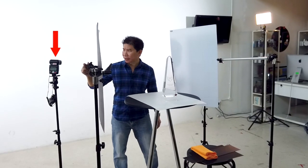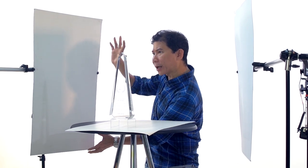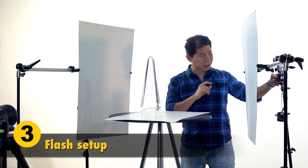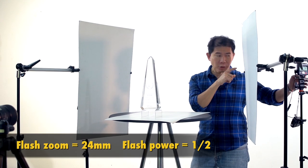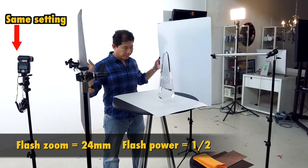And there's a flash here that hits the wall. The whole idea of having the flag here, I'm not even lighting it up, is because I want the beveled edges of the award to be a different tonal range, slightly darker than the wall. So whatever light is going to light up the award is going to come from the wall, which is lit up by two flashes. There's one more here. That's at a zoom of 24, 1/2 power. The same as well, 1/2 power, zoom at 24.